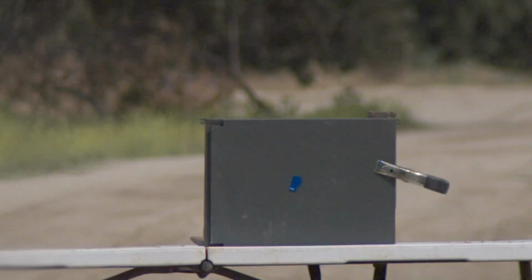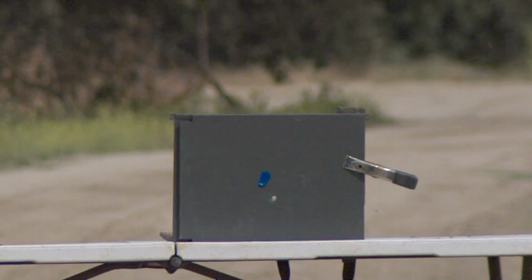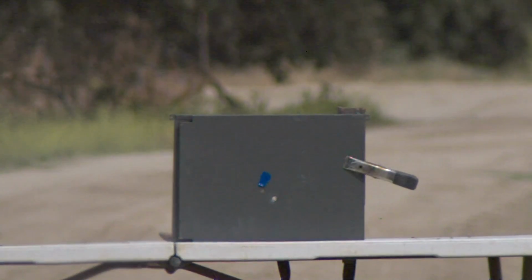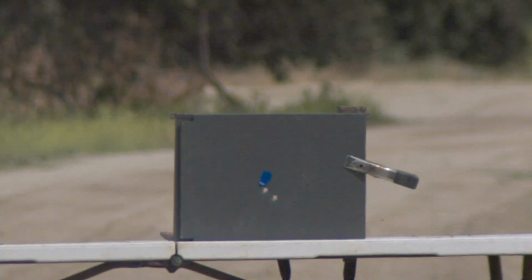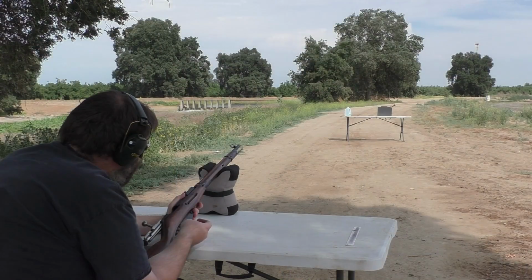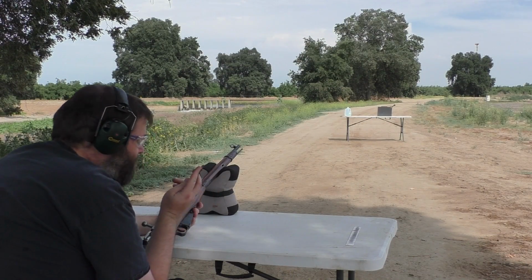Now, the purpose of this test is to simulate perhaps the bullet going through the skin of an aircraft, or even a car door or something like that, or even ballistic gel. I don't think these things would activate. In other words, they have to hit something very hard and solid. It's light, and the gasoline business is difficult to do, apparently.